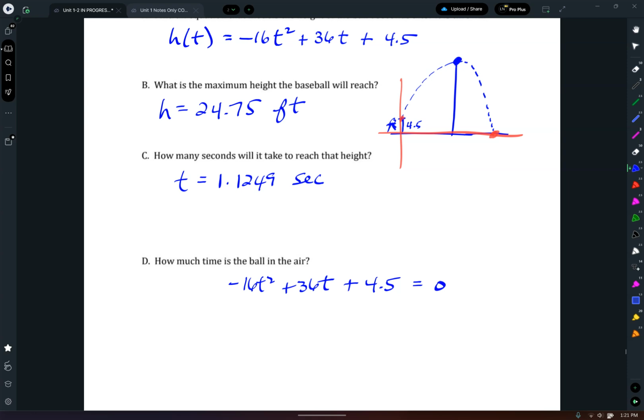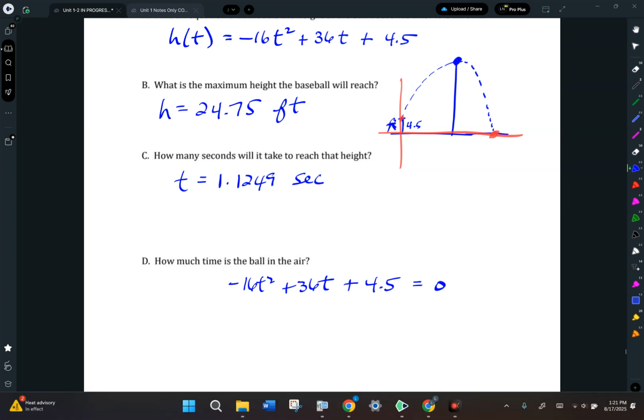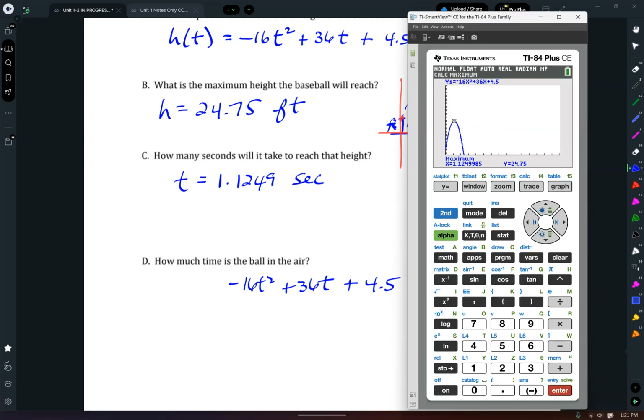But if I have a calculator and I'm looking at the graph, I'm just trying to find the 0 of the function. So let's see. If I want to find that 0, it looks like it's between 2 and 3. So I'm going to say second trace. I want the 0. And again, you have to do a left bound and a right bound. So right now it is definitely to the left of that x-intercept. So I'm going to press enter.